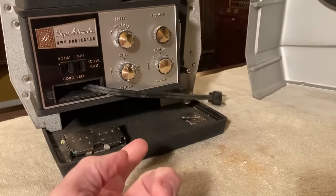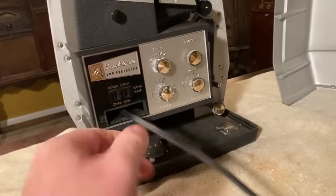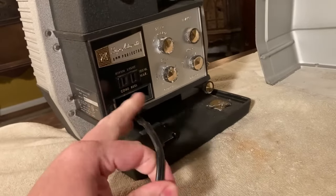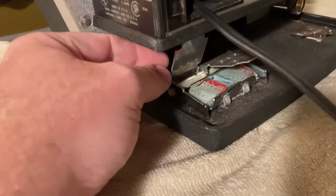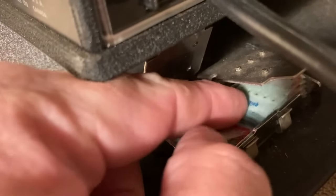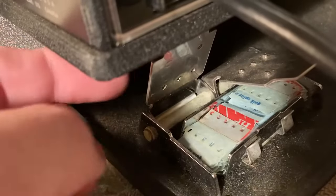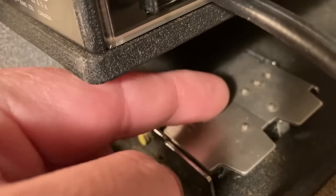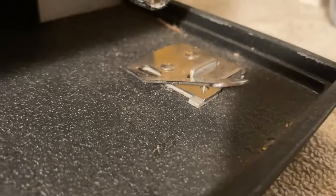Boy, the cord is really stiff. We're going to do it, folks. You know, I kind of want to use their projector. I guess it says cord reel, so I guess it's just made to pull back in. Ooh, look at this. That's where they trimmed it, over and over again. Oh, no, these are splices. Right? Are those splicers? I've never had to splice one. So I think that's a splice that you stick on there, using this, probably. You probably line it up and then put a little sticker over it. This is the cutter. Very cool.